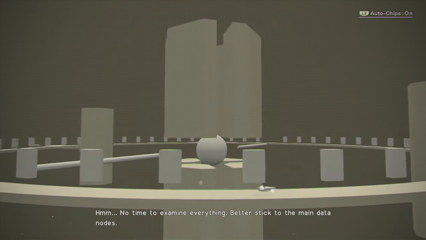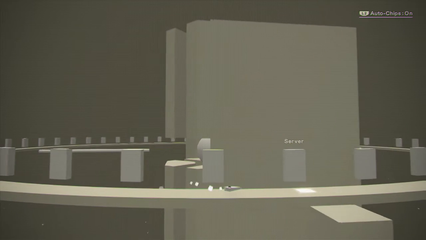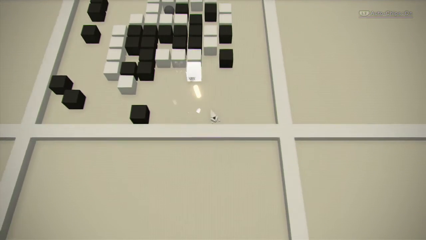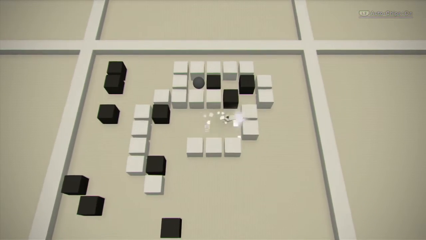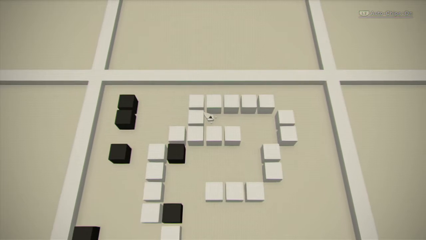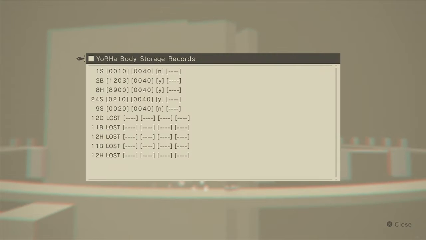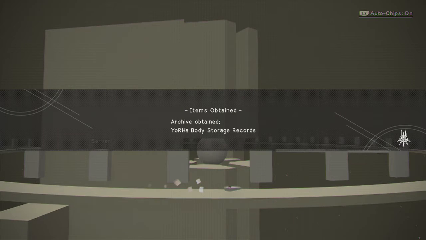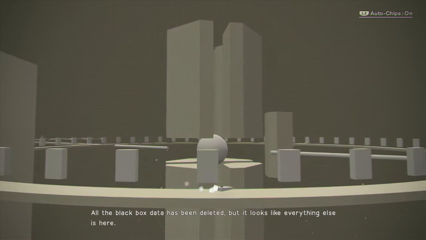No time to examine everything. Better stick to the main data nodes. Detected. Your high unit storage records. What's the point of all this heavy security? All the black box data has been deleted, but it looks like everything else is here.